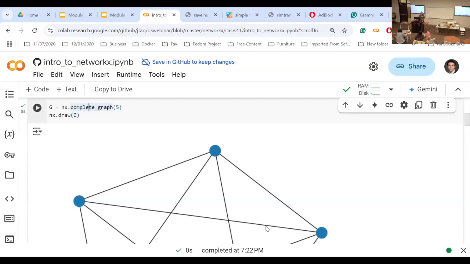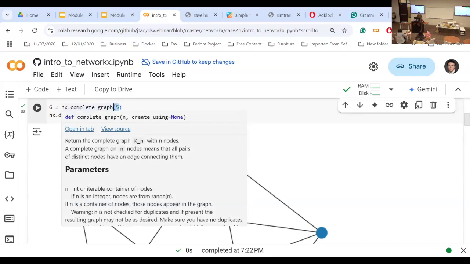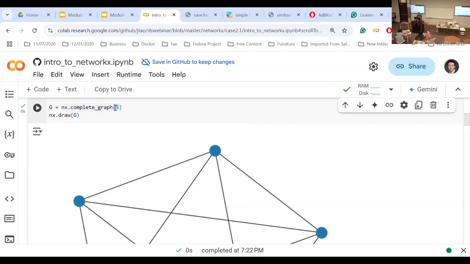It's like C(n,2), right? Or C2N, depending on where you learn, either from a Russian textbook or a US textbook. Basically, out of n, you pick 2. So the formula is n times (n minus 1) divided by 2. If you count, give you 5, let's say 4, to make it easy. You can do 4 here.